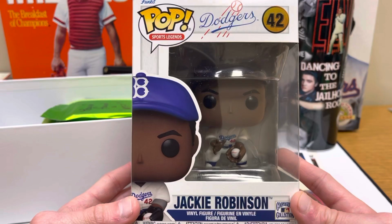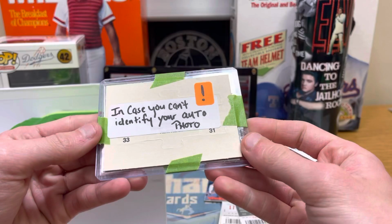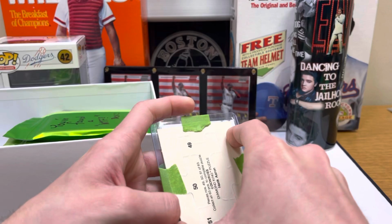Put that back there in the background. See what this stuff is here. Just some bonus stuff, Red Sox oriented, looks like. In case you can't identify your auto photo. Okay, sweet. So this is who it's going to be, and we got the puzzle pieces around it.